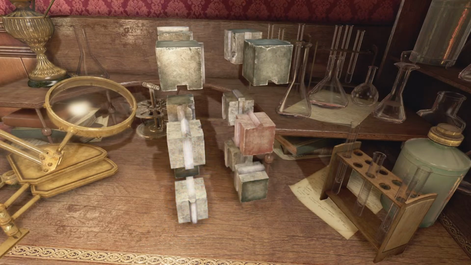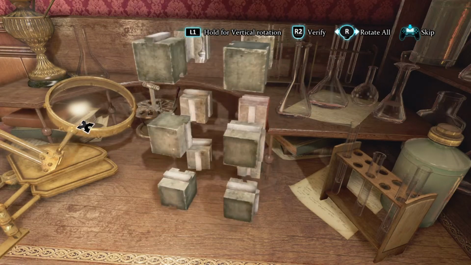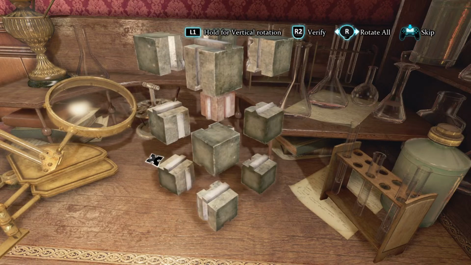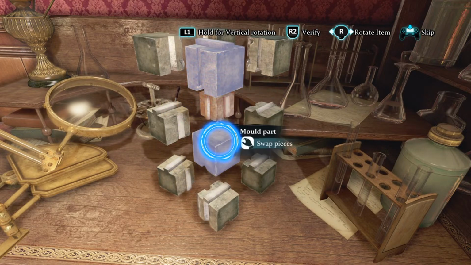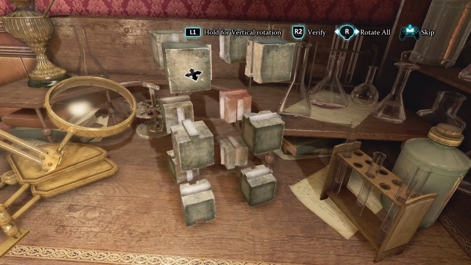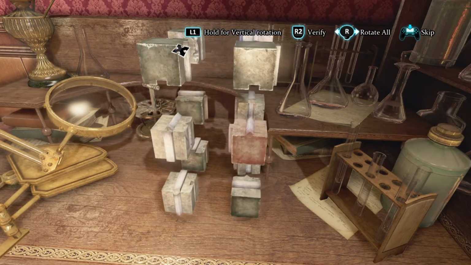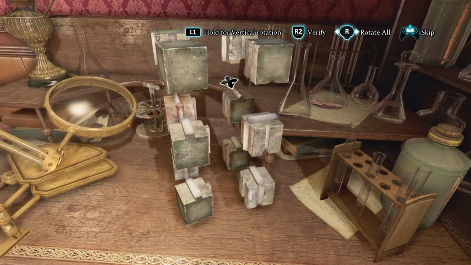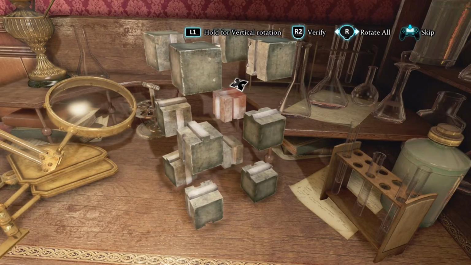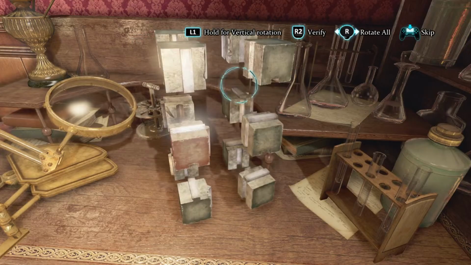Yeah. Okay, so these are all tops. Like this one is a complete top as well. Look, a complete top as well. So they're all flat surfaces on the top. So these are all the top ones. Now they all have to be turned the right way.